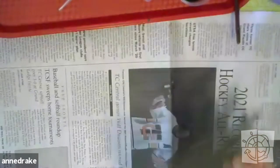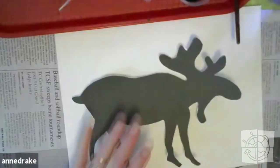And this one, I don't know if you're using some newspaper, but we'll do this one with newspaper and we'll tape it down. But first I gotta find, let's see, I have a squirrel, I have a moose. Let's do the moose. All right, so there's my paper, there's my moose, here's my paper. And I am gonna trace it.